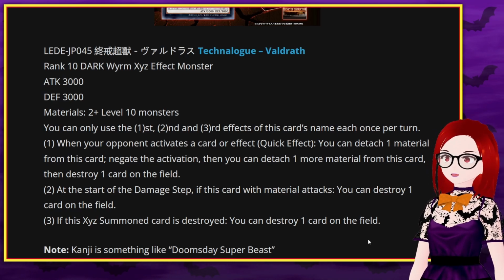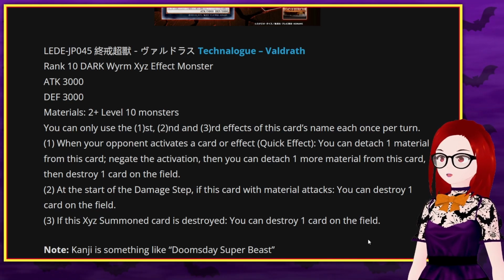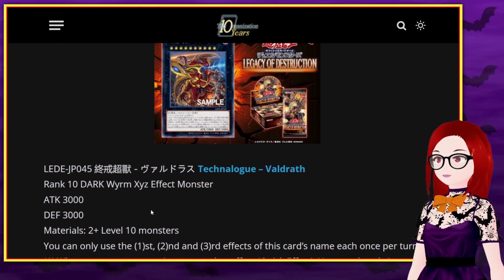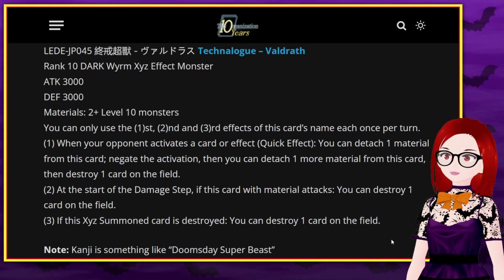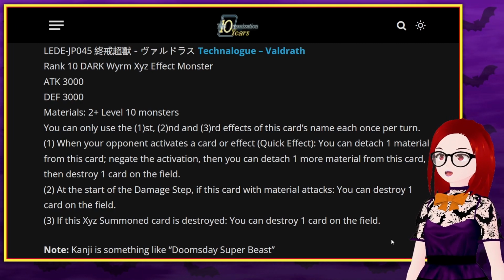Obviously, it works in Earth Machine because Earth Machine does not lock you before you'll be able to get access to a rank 10. So it's just a nice generic negate. It's an Omni too. Like 2 level 10 monsters is a little bit of a steeper cost than, say, Barone. It's obviously supposed to be like a new Barone because it's got the 10 thing going on. But it's a little bit less good because a rank 10 is a little harder to get than a level 10 synchro monster.